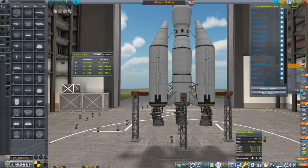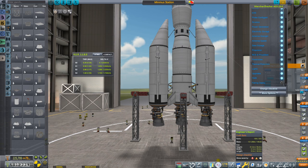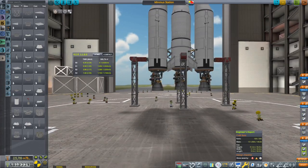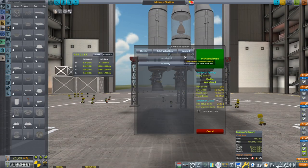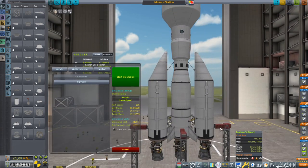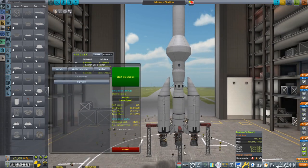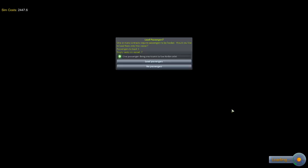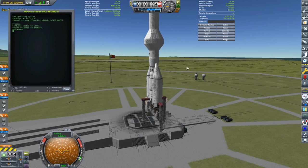I'm thinking this is a thing. I'm ready to give this a test. One final look at staging. I'm thinking that all looks pretty good. Let's open up our crash simulator. And you know, for me, I still only have a tier 2 VAB. For me, this is a monstrous vehicle. All right, no passengers allowed.